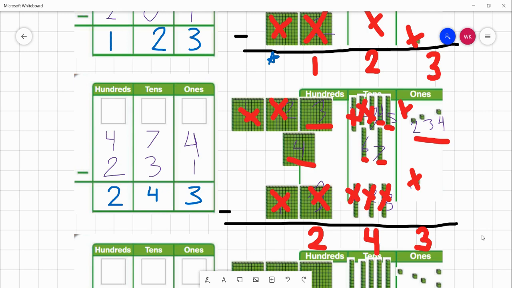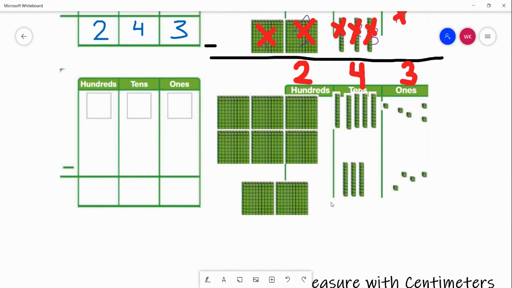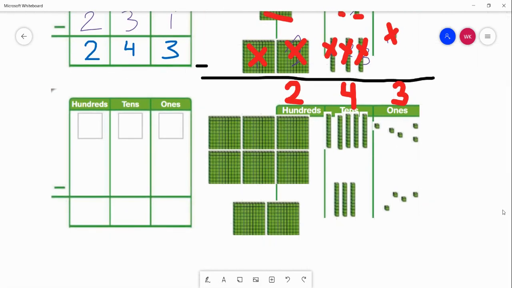I hope you guys got that correct. If you didn't, that's okay. Just make sure that you are writing this down. We have one more for you. I want you to pause the video and do this one all on your own. I want you to figure out what the minuend is, the first number, what the subtrahend is, our second number that we're going to be using in this problem, and then subtract it, and go ahead and unpause this video when you are ready to check your work.